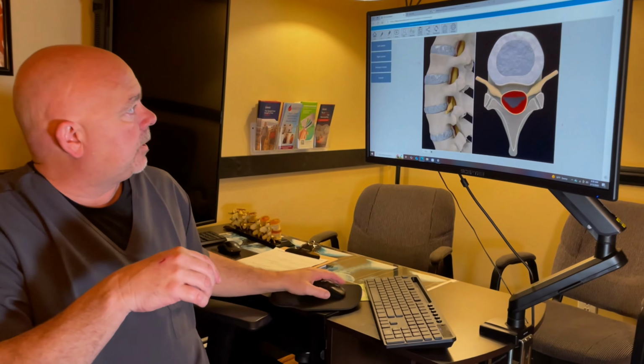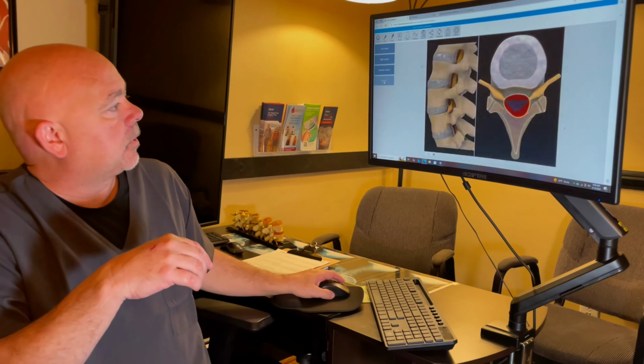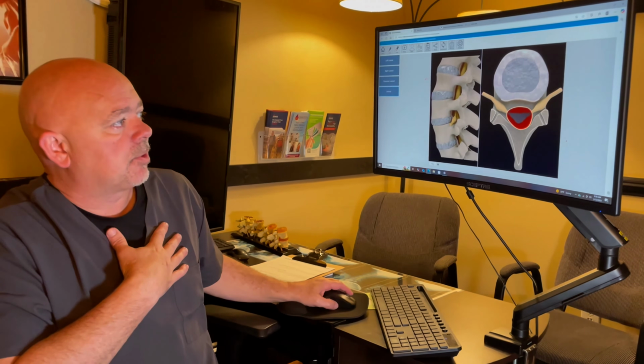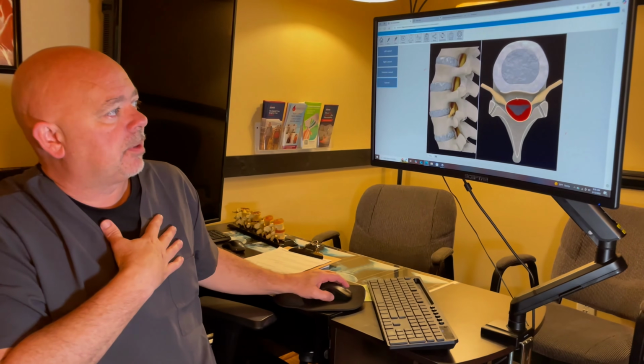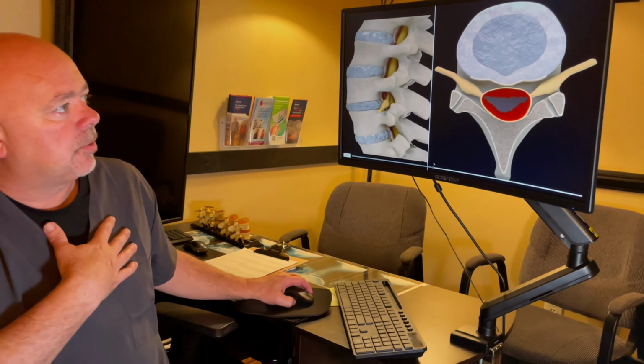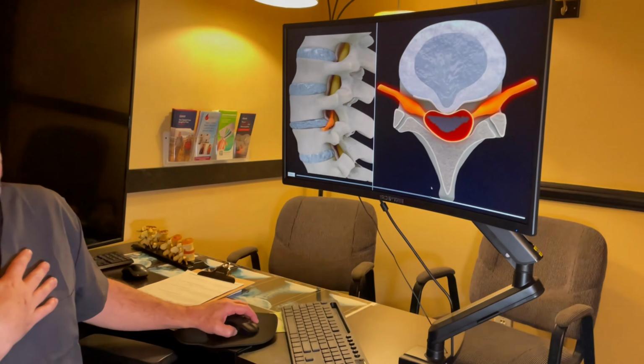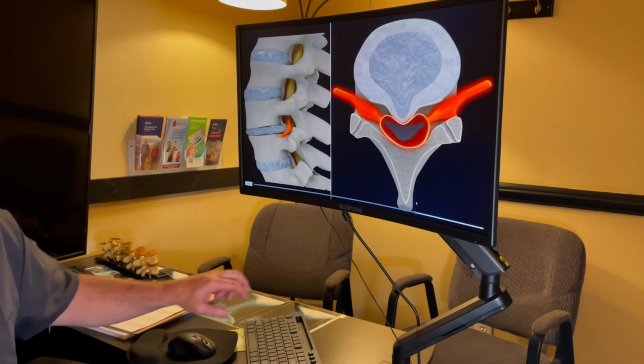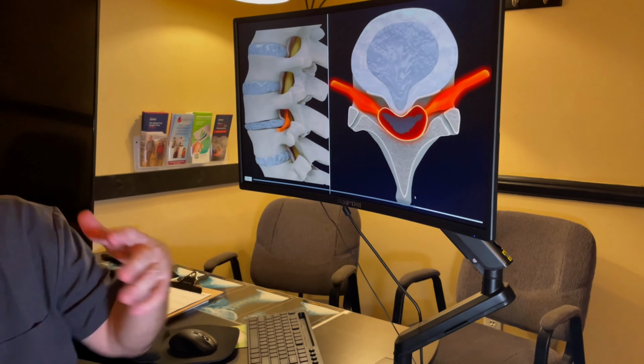One of the other common problems that we see with a disc is what's called a central protrusion. This is where the disc is going to bulge in the center, and it actually hits the cord. When it does so, we hit the fibers that feed the left and the right. So this is someone that might have pain going down the left and the right side.